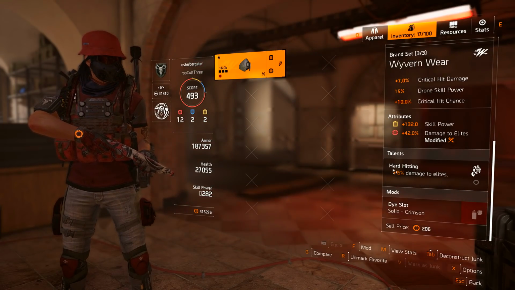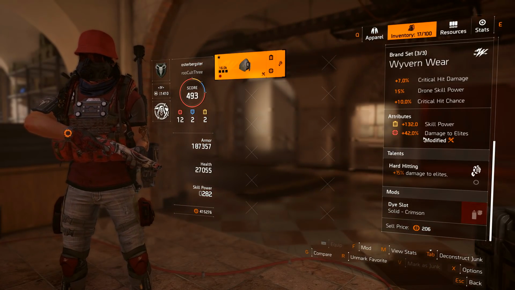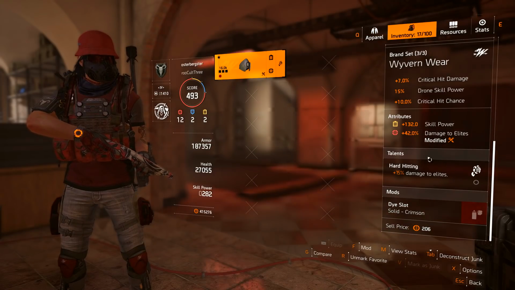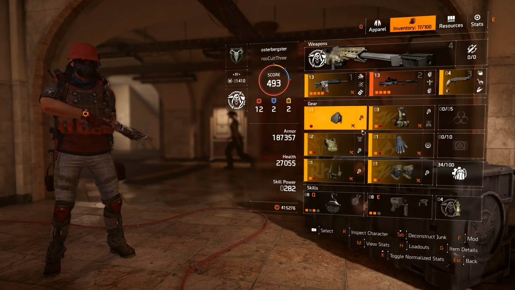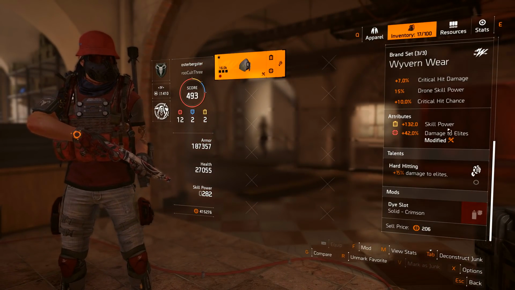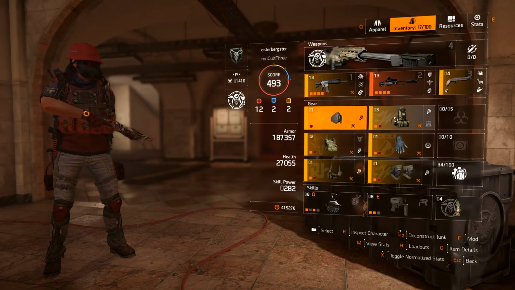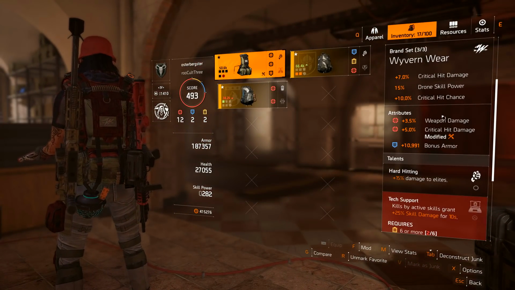Roll to 465. Then the damage to elites. Both of the big damage to elite rolls on this are pretty much what you're going to want. The damage to elites, as you can see, I have it on every piece but one. You're going to want that on pretty much everything, especially if you're using this the way I'm using it. And then the big damage to elite roll on that is definitely what you're going to want for that headpiece. My back piece is probably my weakest rolled piece.